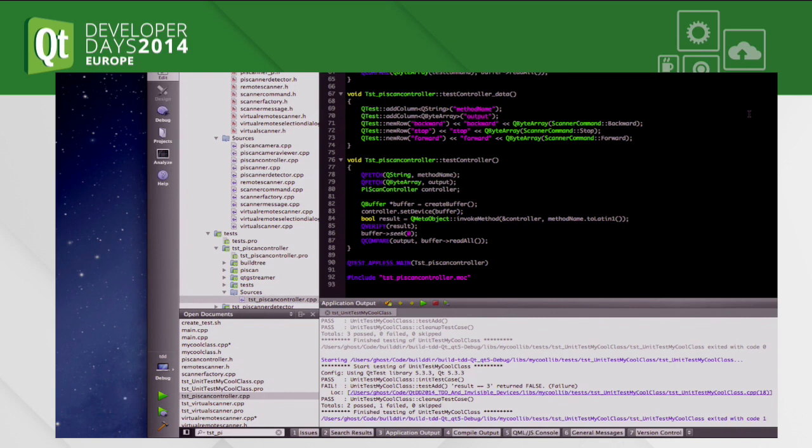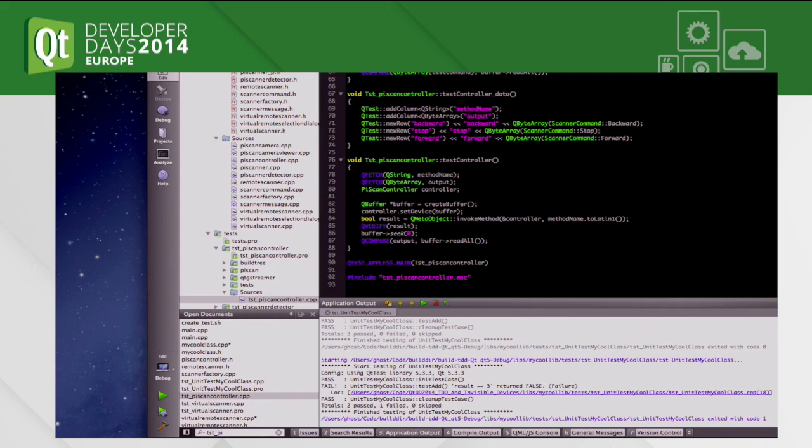Here you can see that I've made things a little bit complicated on purpose. The device itself accepts several commands. As you have seen, we want to go forward, backward, stop it, and change its speed. But it's not always practical to write a test for every single slot of your controller. So what I did is that I used Qt's QObject meta system to write a test where you can easily add new methods to your QObject and test them.